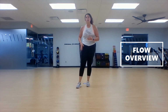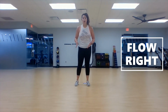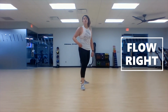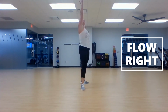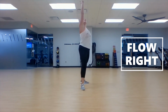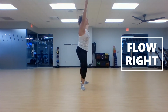Let's get going with flow right. Remember, we start with that push, warrior 1 into the reverse. Flow right, right foot forward, left foot lines back so that heel is right in the middle of that right foot. And let's push into warrior 1 into reverse. Ready? And begin. Last one. Bring those arms down. Lean and pulse. Overhead.